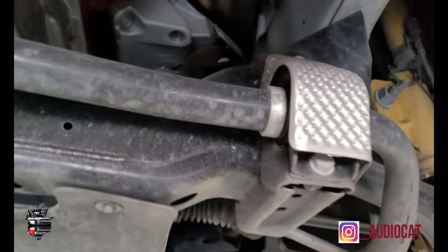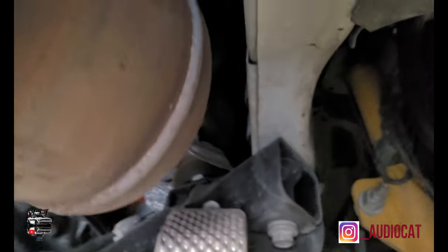So I'm just giving you a rundown. Audio Fox Performance is beginning to take out the front bolt on the other side. You're gonna get on that one there. You can see that he already has this here loosened and this here loosened. So now we'll be able to get this pulled out.